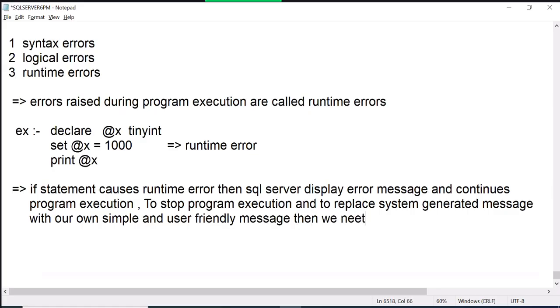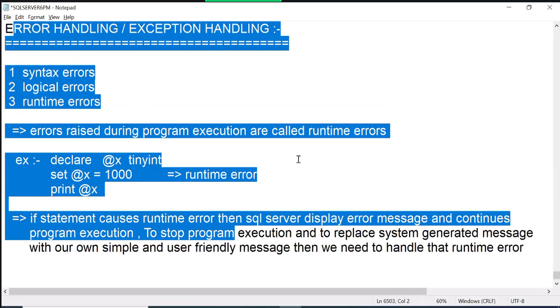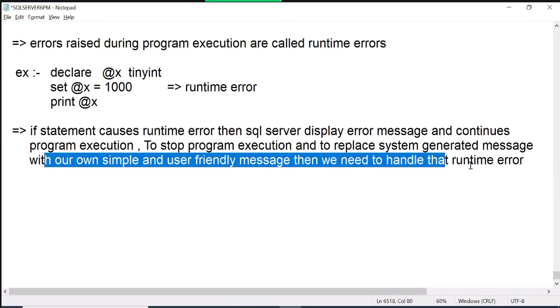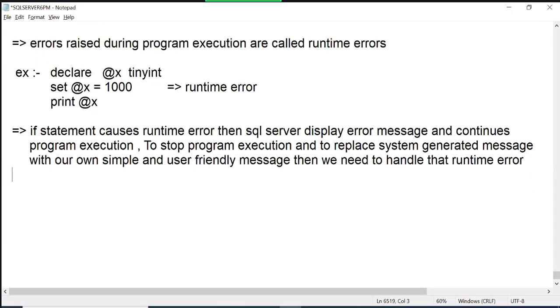Then what we need to do is handle the runtime error. Understood now? How to handle the runtime error?